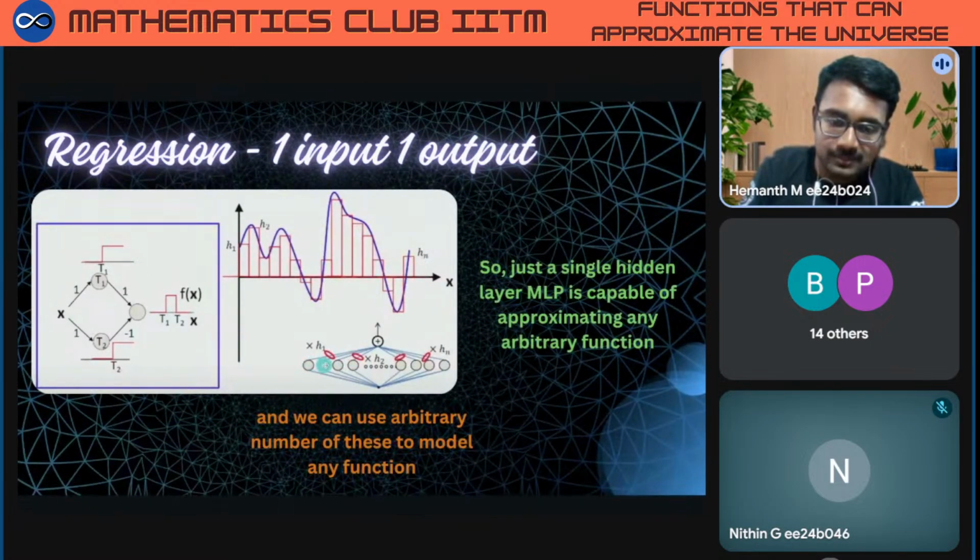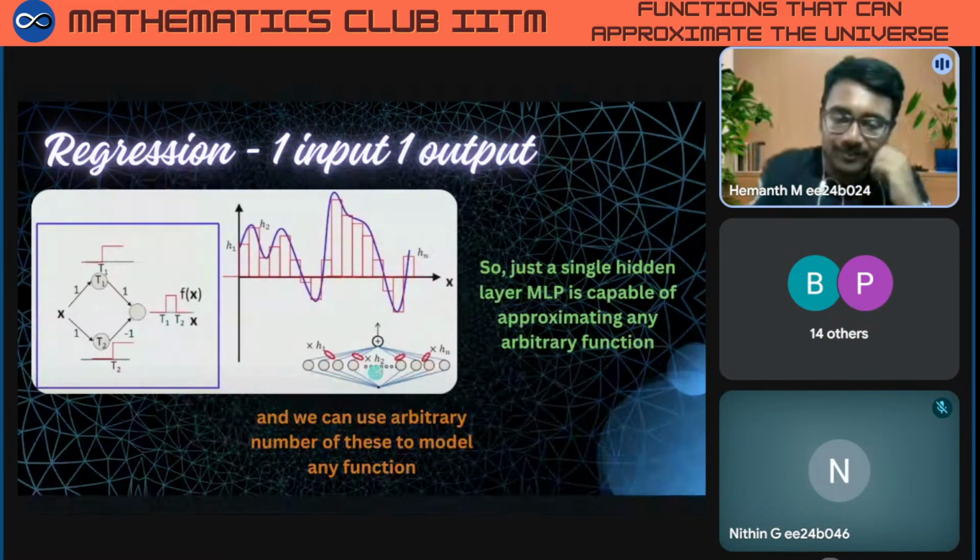You assume that these two perceptrons have learned one pulse function. This red circle that you can see here means scaling both of these by this factor h1, which is this height, so that this will output h1 and this will also output h1. When I subtract, in between the output is h1. So basically this pulse function has been elevated using 2h1. Similarly, for these two perceptrons, I can elevate them by a factor of h2, and so on. I adjust the heights of all such pulse functions, and then I get this kind of an approximation.